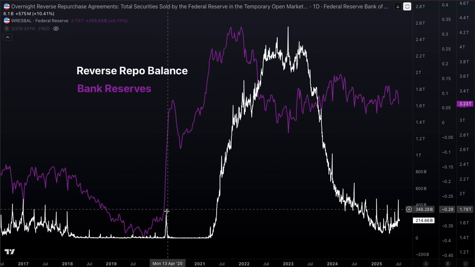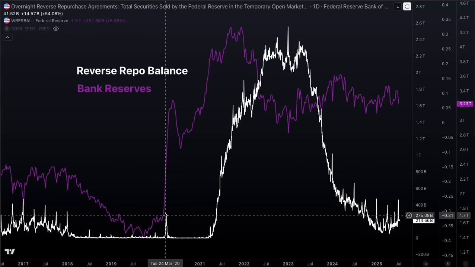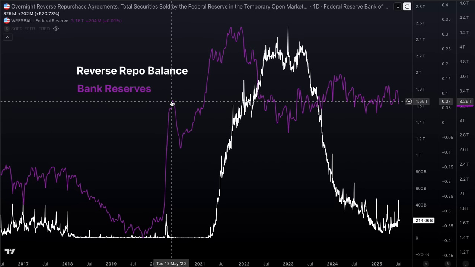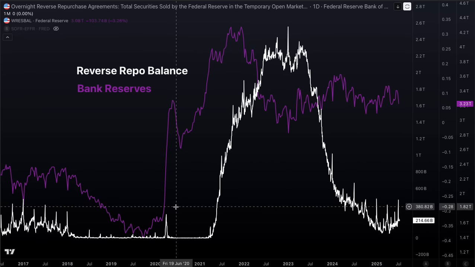And then everyone knows what happened in January, February, March of 2020. We know what happened, and bank reserves skyrocketed. They went vertical. They went from 1.6 trillion all the way up to 3.2 trillion. So $1.6 trillion was printed and created out of thin air just in those 2 or 3 months.